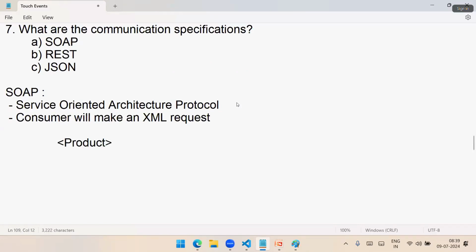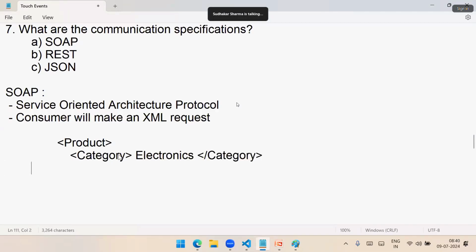For example, I have a product, and this product has a category. This product category is electronics. What is the client requirement?